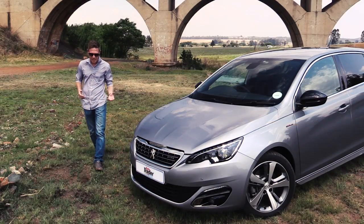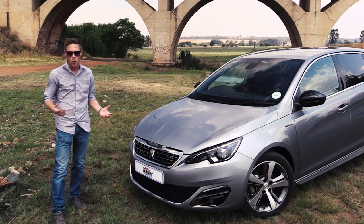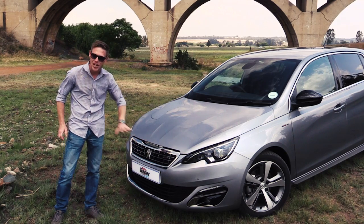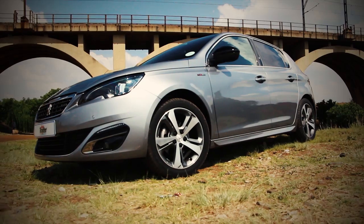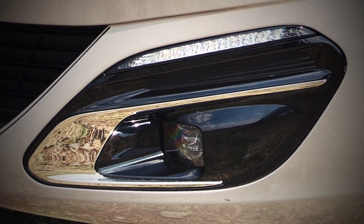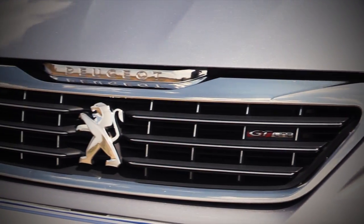Now, the looks have been updated a little bit, and you've got new headlights in there which are now full LED and also automatic. The grille is now contoured, and the little surround around the lion badge is missing. It's now considerably more open. There's a chrome stripe down in the bottom section of the bumper, and off to the sides you're going to find spotlights with running indicators. Of course, the DRLs sit considerably higher up, got a fantastic presence when those are running.